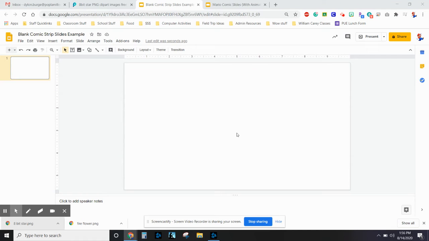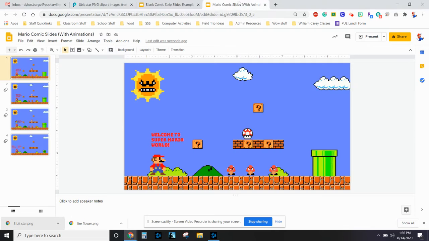All right, guys. So now that we have done the small version of the comic strips, where we just worked on one slide, we are going to expand that, and I'm going to show you how to add transitions or animations, things that help make your slides move and seem more seamless and actually kind of a lot neater. So you're going to be given a blank canvas, a completely blank slide. But first, I'm going to show you my example that I had.